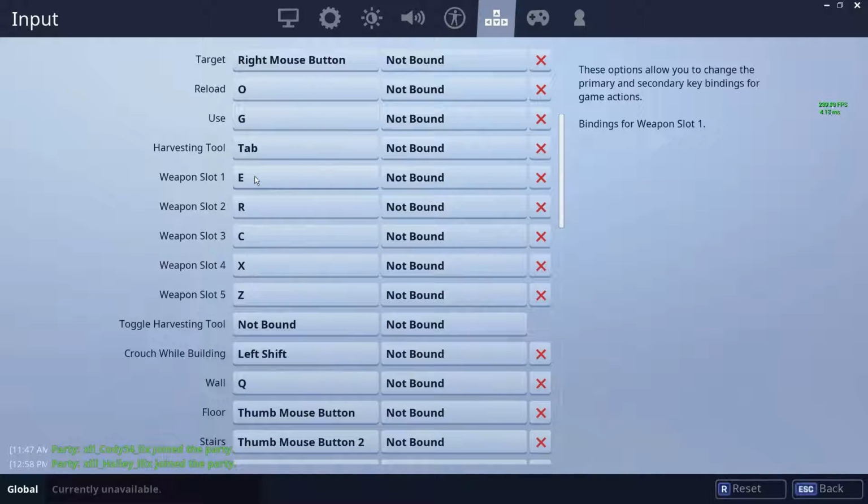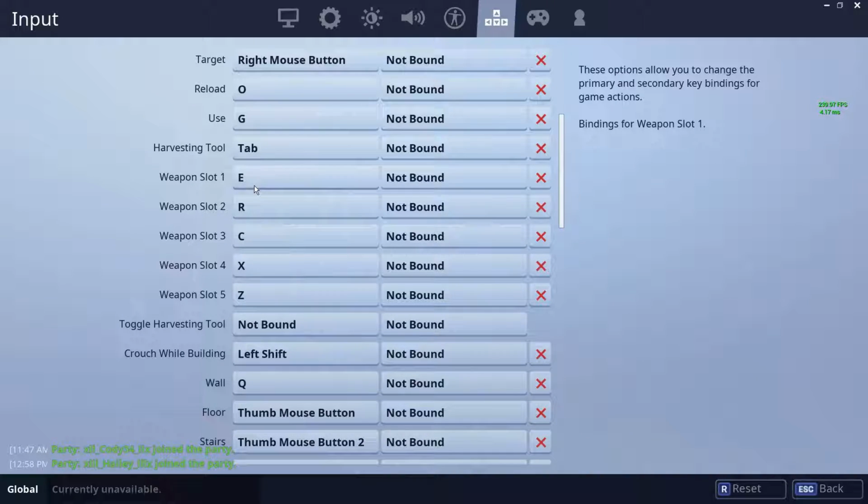Weapon slot 1 is E. Your index finger usually rests on the D key, so it's very easy for me to press E instead of pressing 1, 2, and 3. If you can use 1, 2, 3, 4, and 5 and you're good at that, it's good. I did it for a long time, but I've changed in the past couple months, and I've noticed how much better I've become. Some would say different, but you know, whatever.